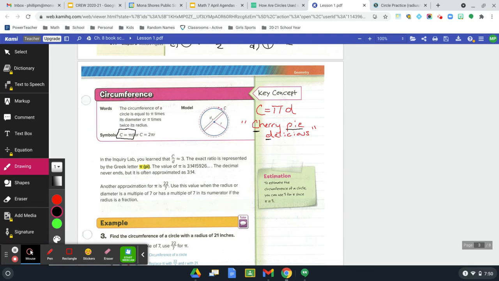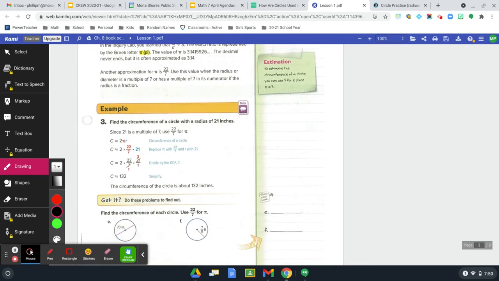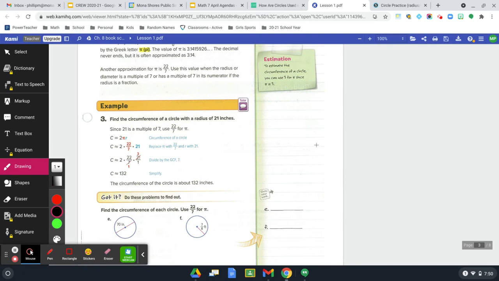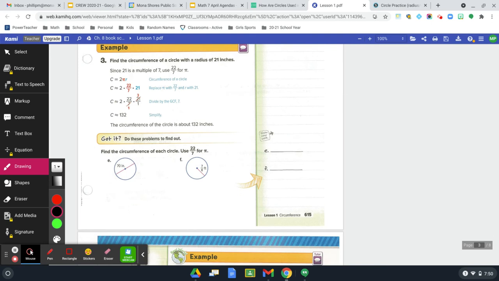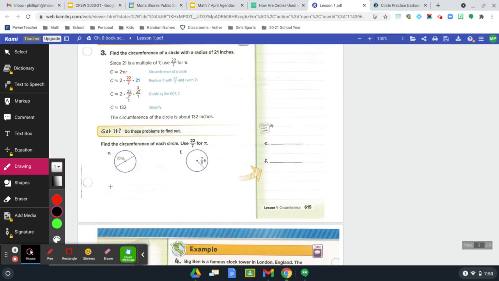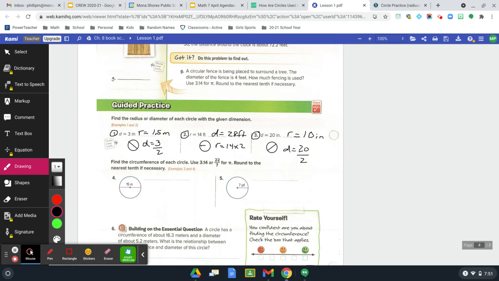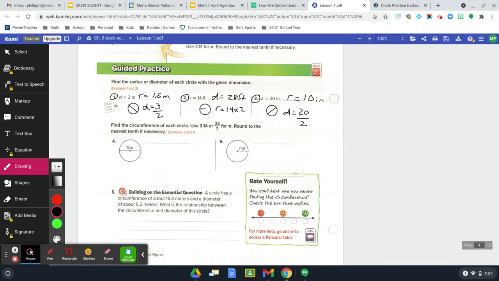So let's try a couple of these and see how we do. We won't get into it a lot today. We're going to do a lot more on Thursday when we do the second part of this lesson, but let's at least try it. So we'll try an example of each. I'm on the Got It on page 615, and we're going to try E and F. Actually, you know what? We're not going to do a fraction. Hold tight on that. Let me try a better one. There we go. Let's go to guided practice instead.